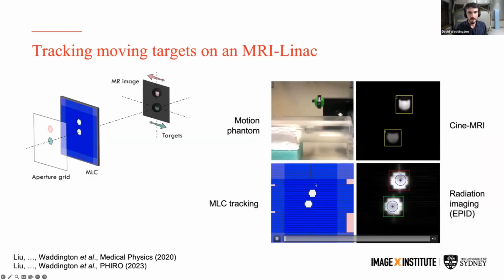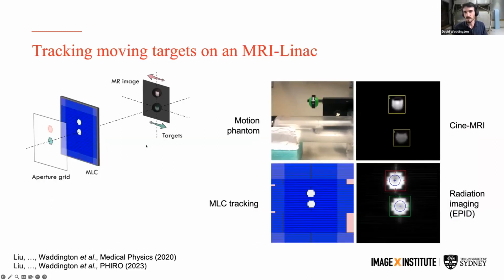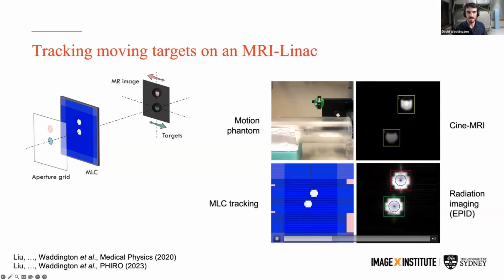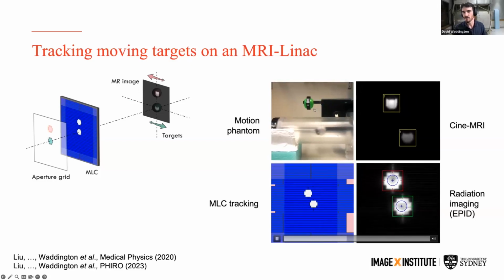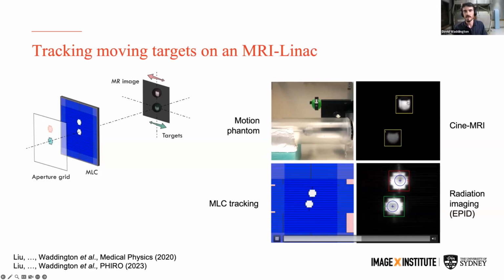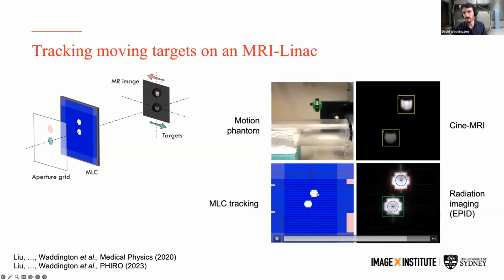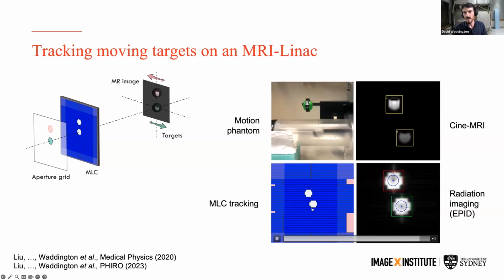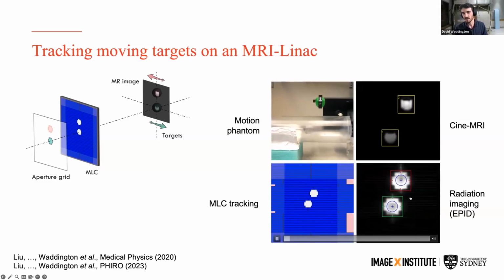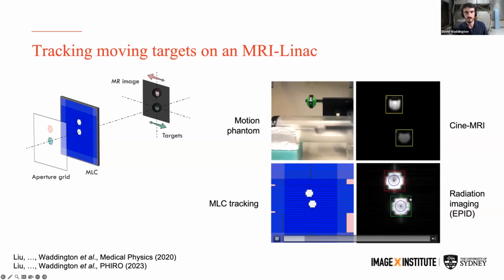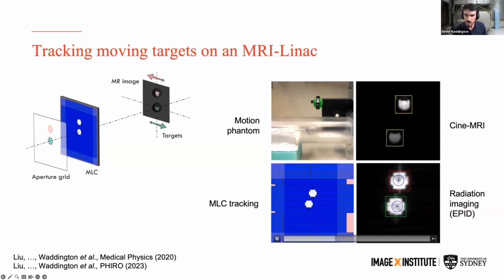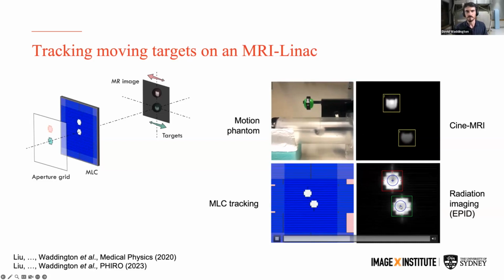To flesh that out a little more, a typical experiment we might run uses these little tumor phantoms. We have a moving platform, programmed to move as if undergoing respiratory motion. We image them on our 1 Tesla system with Cine MRI, and then adapt in software the beam shaping leaves, the multi-leaf collimator leaves. Then, using a radiation imaging device, an electronic portal dosimetry device, we can see where the radiation went, and in the contrast there is a little bit of that ball that we're imaging.